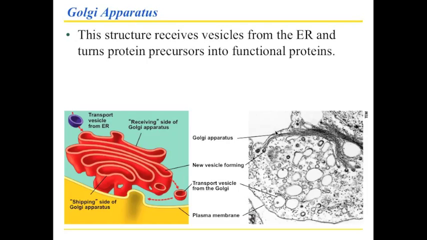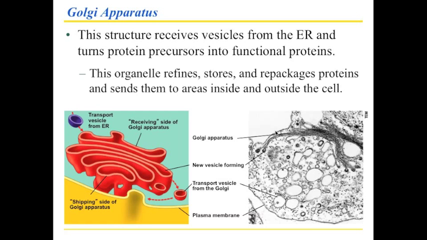Again, another membrane-bound organelle. And this Golgi apparatus will take those vesicles, it will take up the protein precursors, and that is where the proteins will be properly folded. And once they're folded, they can be shipped out from the Golgi apparatus. So this is a very important organelle because it finishes the proteins. It's a little bit like if you think of the automotive industry. You have parts coming in at one end of the plant, and then they're being assembled. And once you have assembled them all, what happens? Well, the car is ready to roll out, right? That's basically how you can see the Golgi apparatus work.